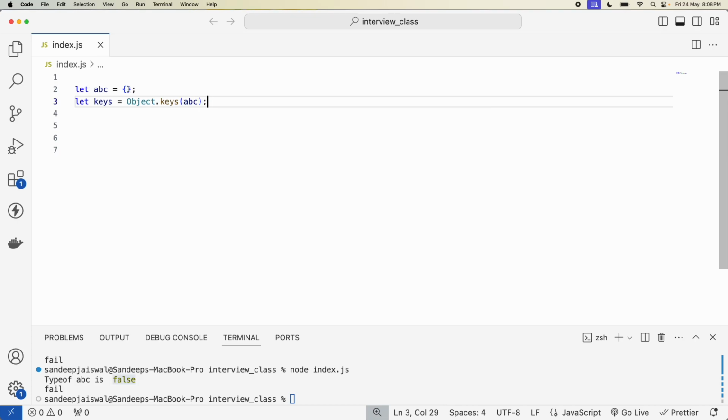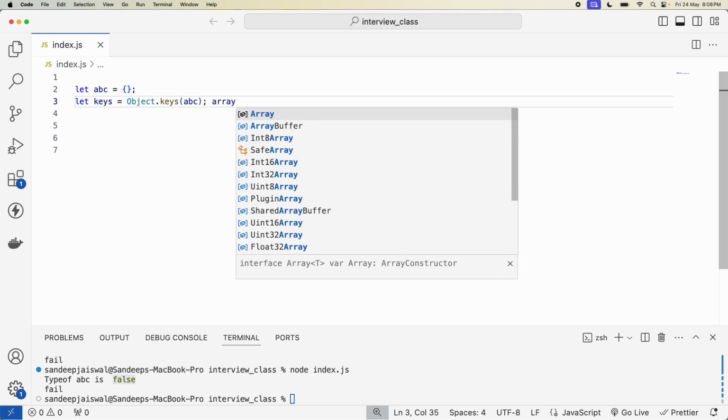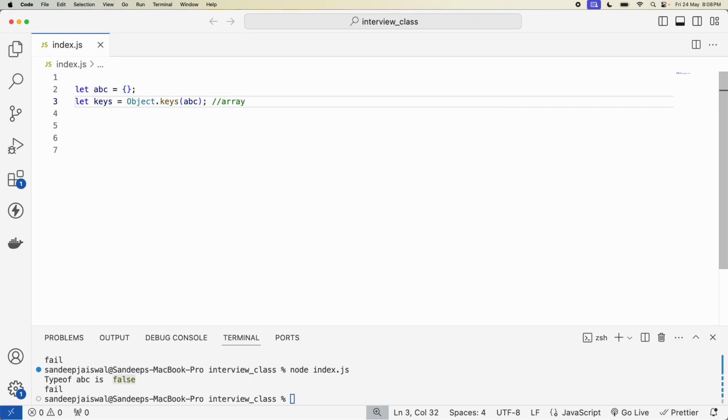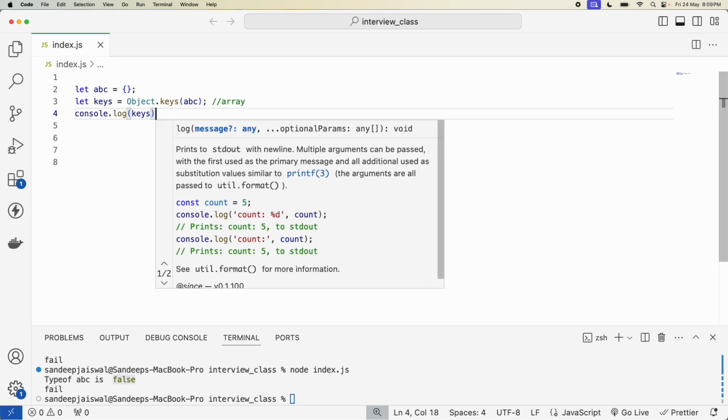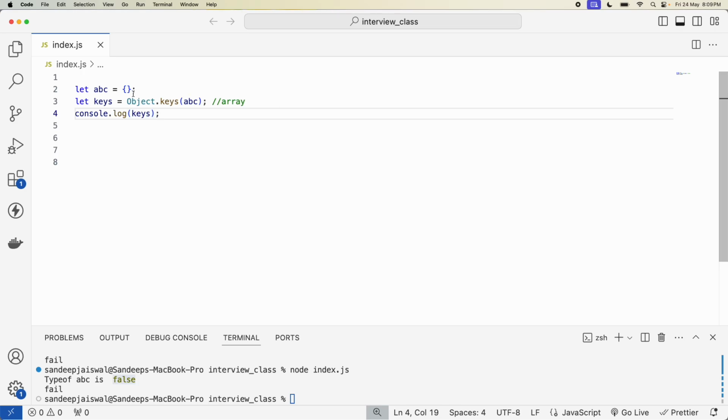All the keys will come from the object, and keys will always return an array. Once the keys come, I'll just write console.log keys. This is for checking whether abc is an empty object or has some property, so we are checking for the empty object.